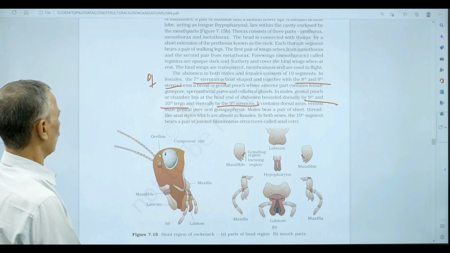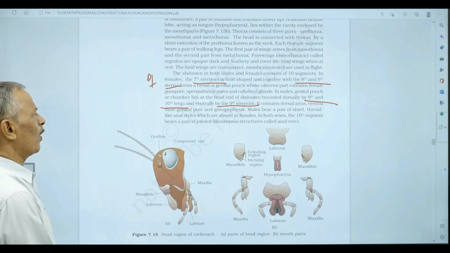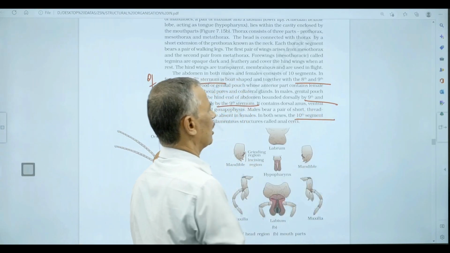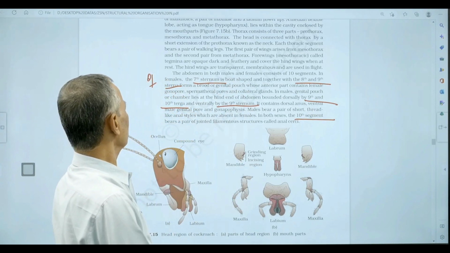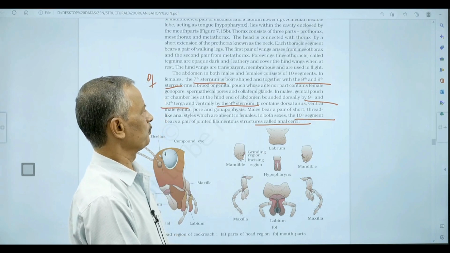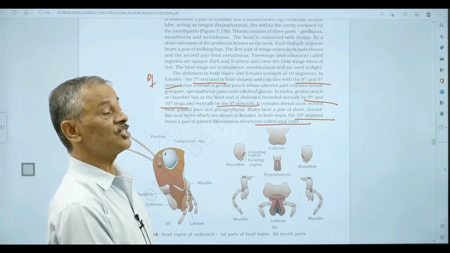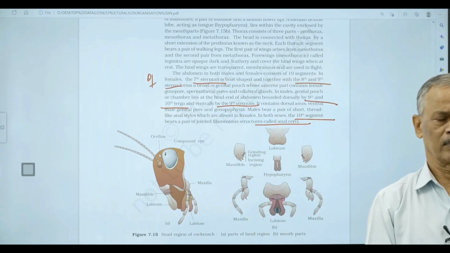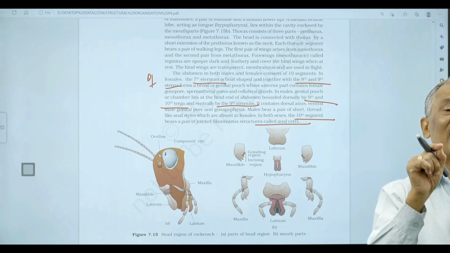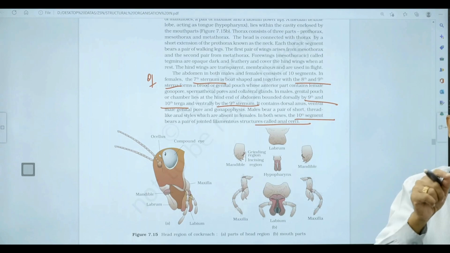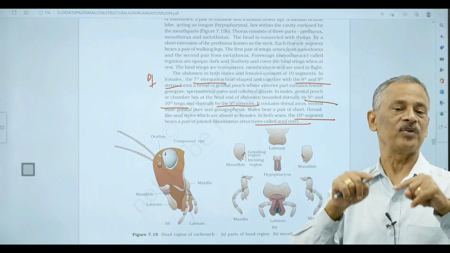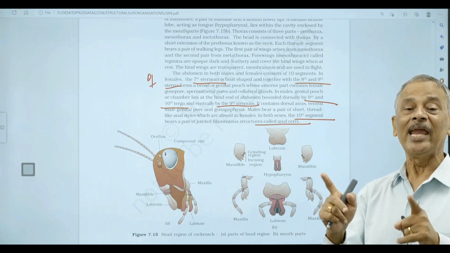And in the posterior part of the abdomen, you will be having a pair of structures called anal cerci, which is arising from the 10th tergum. This is a hearing organ, sensory organ, present in both male and female. Whereas in males, arising from the 9th sternum, you have a pair of small structures called anal styles. Okay. Anal style is present only in males. Anal cerci is present in both male and females. Thus, we can distinguish a male from a female.